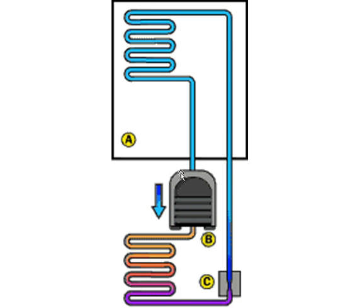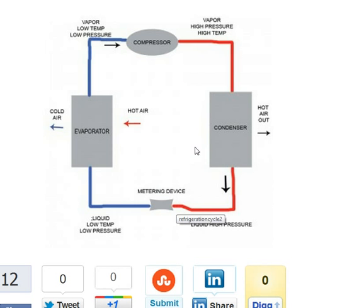and into some equations. So this picture isn't really any different from the picture I had shown you previously, only it actually labels things for us here. So we'll start off here at the end of the metering device, they call it, same as the expansion valve. And you have this low temperature, low pressure liquid, probably turning into a gas pretty quickly. And it goes through what's called the evaporator, which is basically the inside of your refrigerator, freezer.